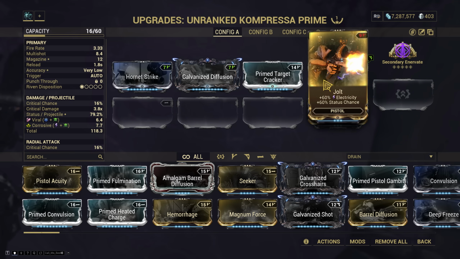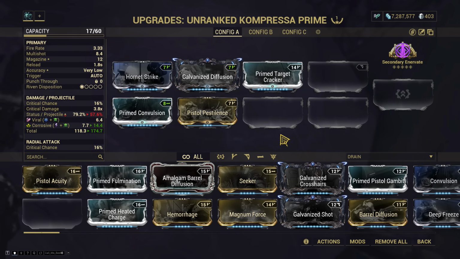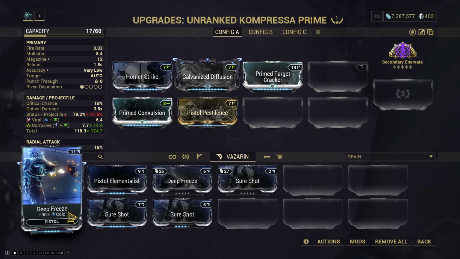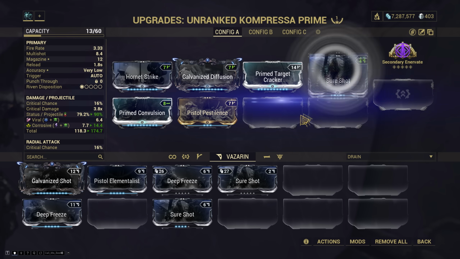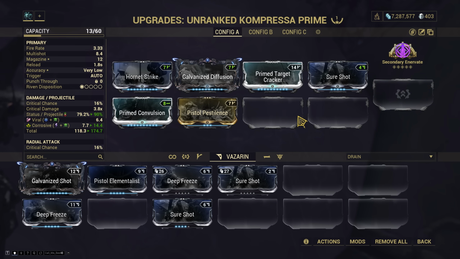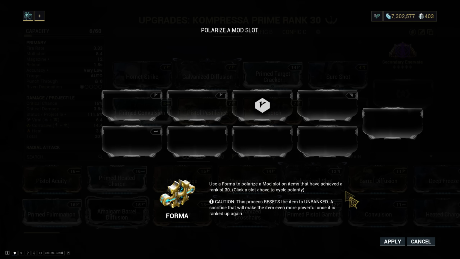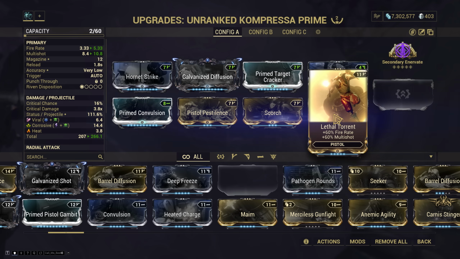You go here, you get out of my sight, and you go in, baby. If you're going a more status-oriented route, Pistol Elementals is going to be fabulous, but because we're doing Corrosive, I would much rather have Sure Shot. Big status. Enormous. Massive. Huge. For now, let's just do Scorch. Initially, I wasn't quite sure about Lethal Torrent, but I would actually like the fire rate, so let's get it in there and try it out.